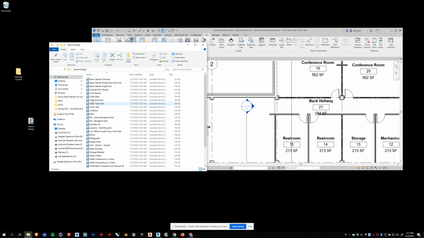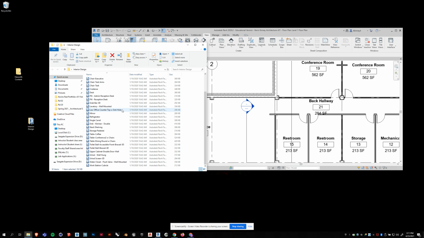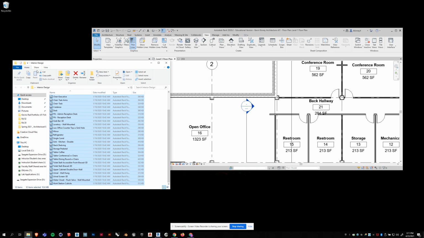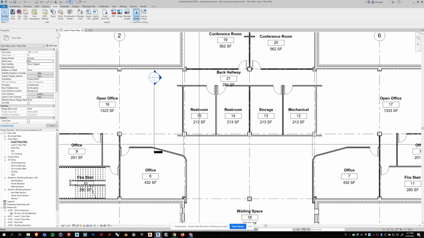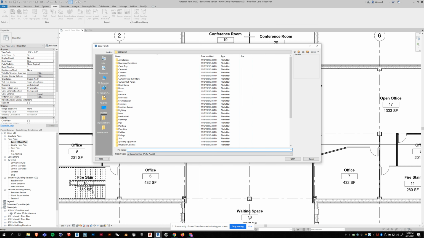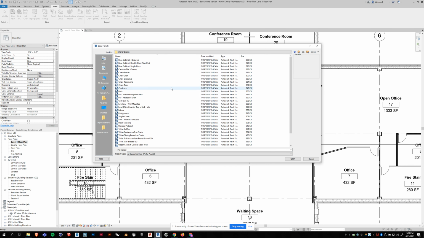But in interior design, you can see there's quite a bit here. So what I'm going to do is just grab the first one, scroll all the way down to the bottom one, so they're all selected. Oops, I'm sorry. I'm not going to do it yet. I'm just showing you in a folder here. I actually have to go into Revit here. All right, let's go up to Insert, Load Family. All right, I'm going to go to my desktop where I save that file. And I am going to just grab the top one. See, we have things like base cabinet. You can see a little preview over here. And I'll scroll down to the bottom one. Looks like there's toilets and urinals, all kinds of things in here. So they're all selected. I'm going to hit open.